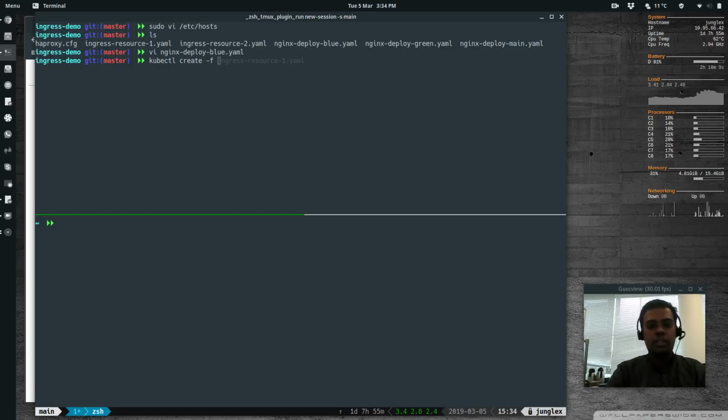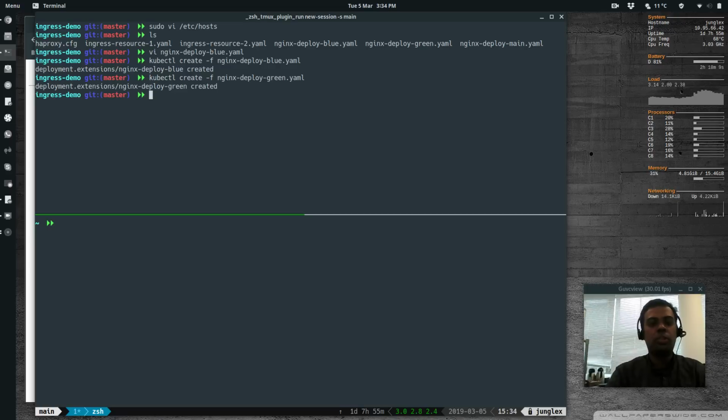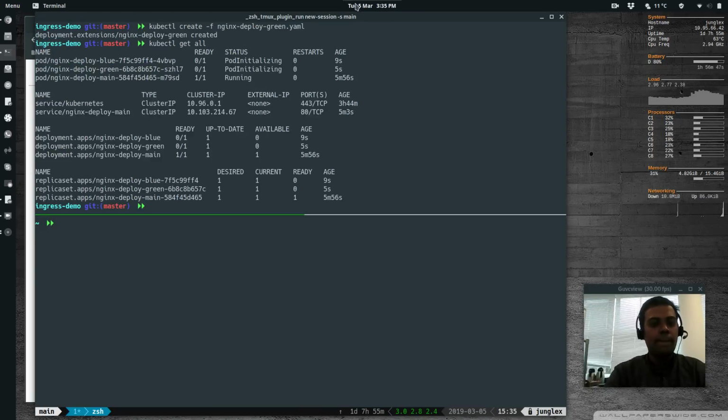kubectl create -f nginx-deploy-blue.yaml and green.yaml. So I've deployed a couple more applications. kubectl get all. So you can see we've got three deployments, but just one service.